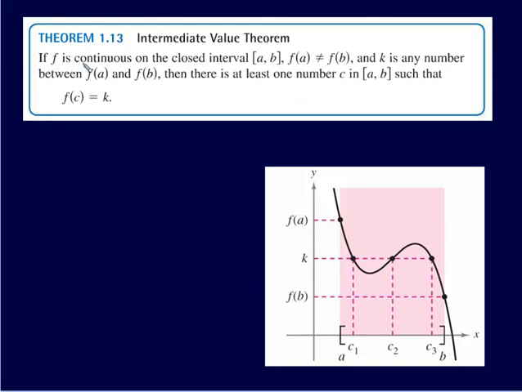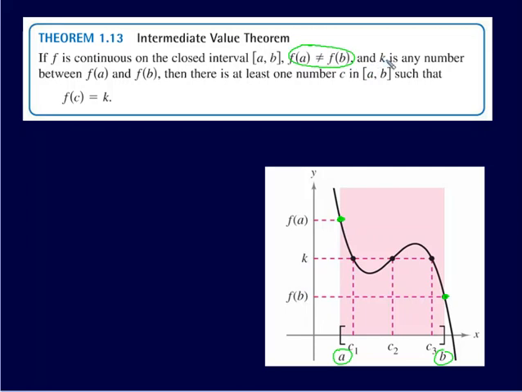So remember, this principle requires that the function be continuous, so we won't be permitted to jump over any holes. And it says, if I study this function on a particular interval, the interval is notated a comma b, so there's a starting value a, and an ending value b, and that creates an interval on the x-axis, and is assuming that the height of the function at a is different than the function value at b. So f of a and f of b are different, and it's notated here that they're different.